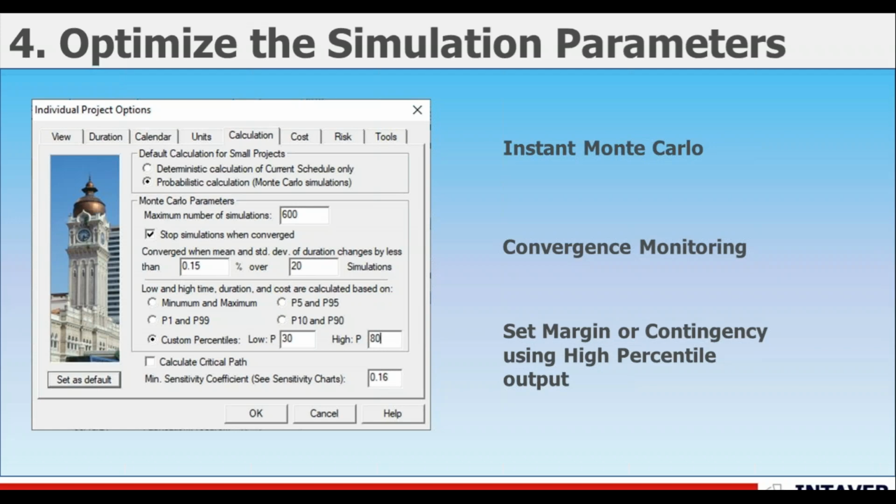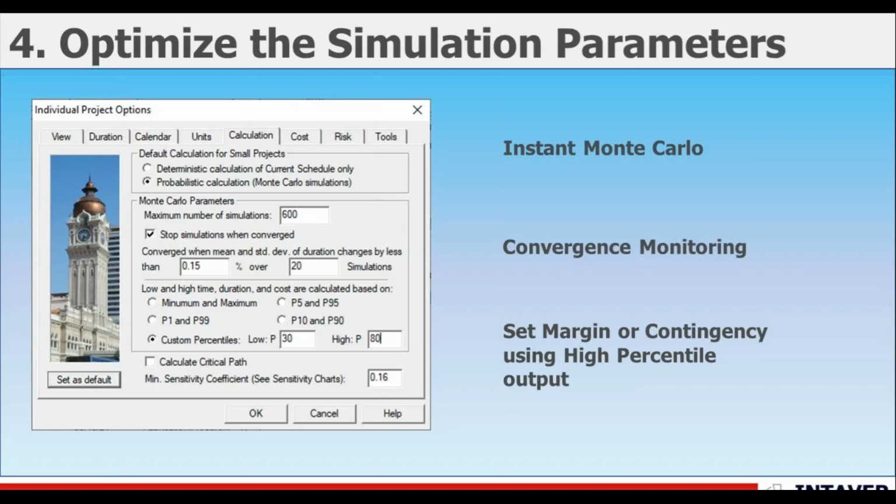A lot of times people will like to run higher iterations than when it gets converged. You can see 1,000, 2,000, 3,000, 4,000. Those are very good for creating nice looking charts, because they have more results, so the histograms and cumulative probability tend to be a bit smoother and more filled in.